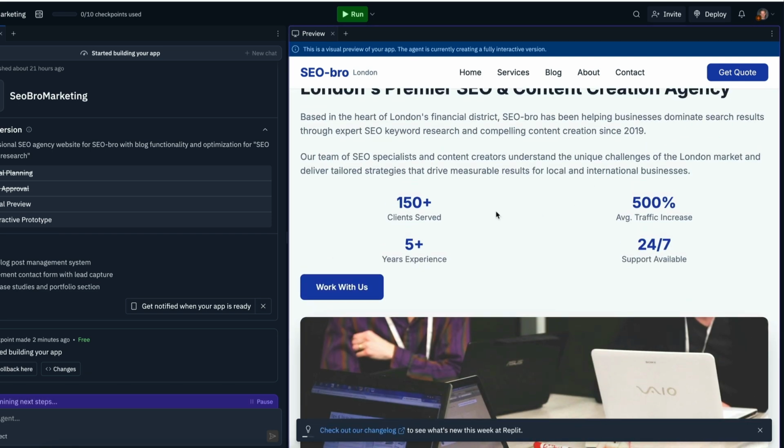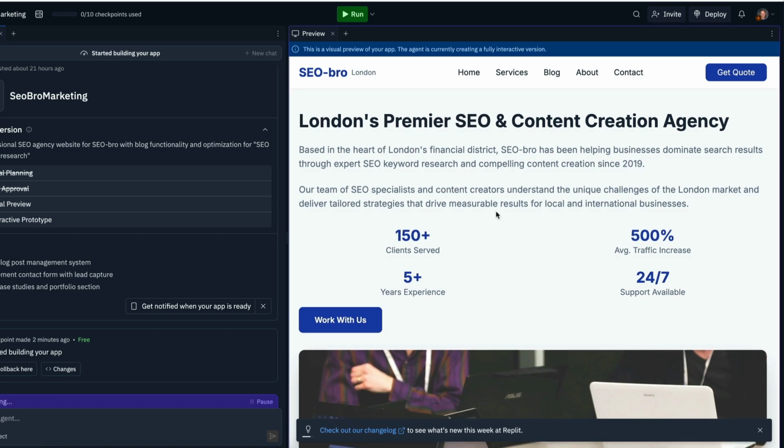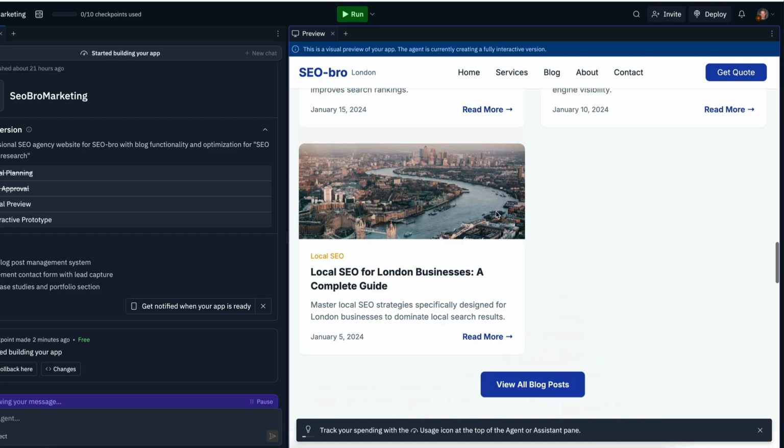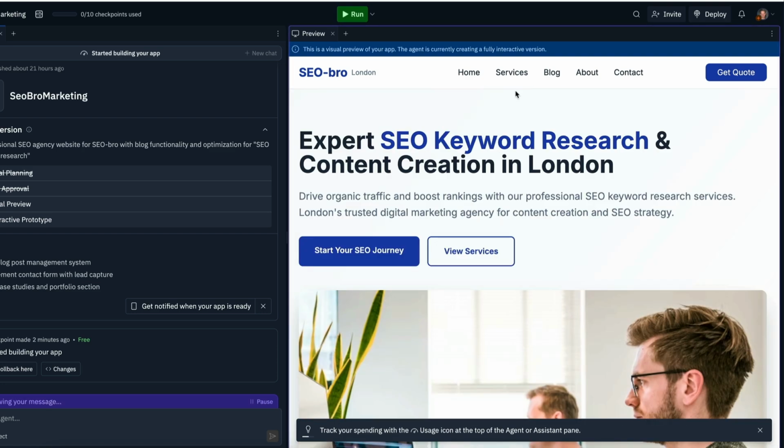And obviously data like this is something you can either ask it to remove or you can plug in your own, but essentially it's working on things. While it's still working on things, you can be curious and see if you can click on anything. At the moment, you can't really click on stuff. It's just building it. But it's actually on the left side showing you what it's doing. See this visual preview? It's giving you the visual preview right now. So it's just a preview. Nothing is clickable until it's done.